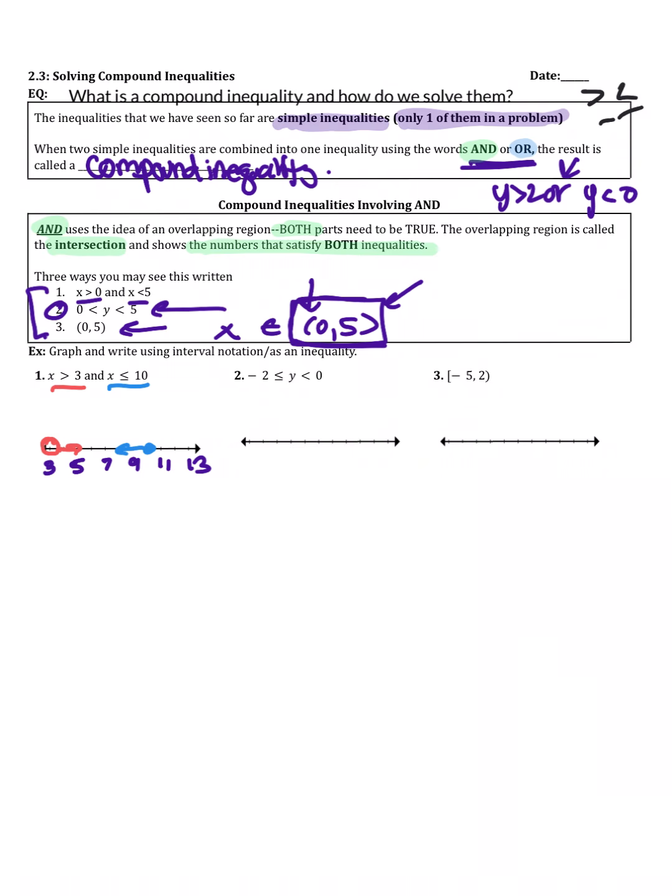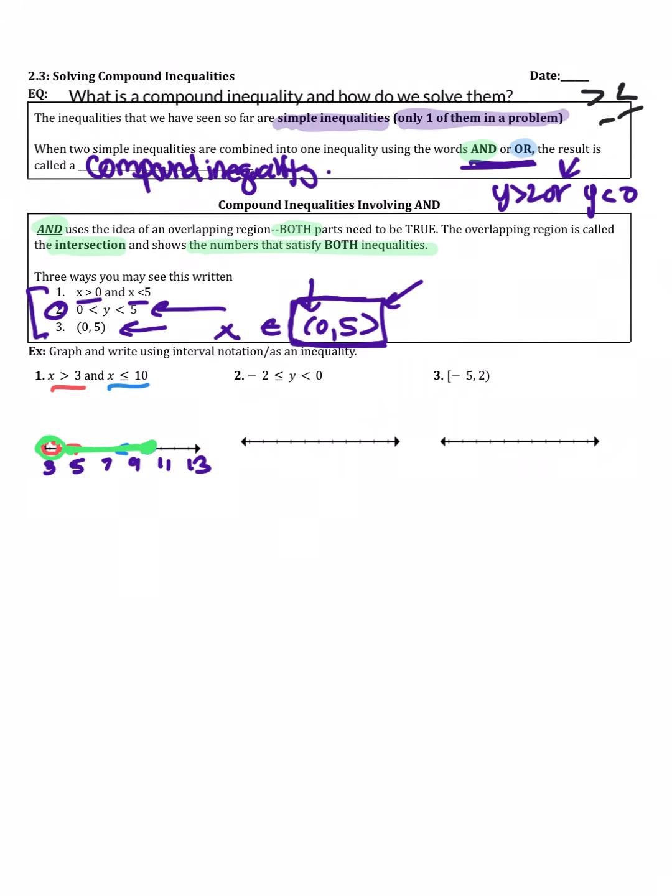So I want you to identify in your head a number that meets both of those requirements, that falls within that range. So 5, 7, we could get fancy and say pi, 3.14159. Anyways, all of the numbers in between those two numbers fall within this inequality or make this inequality true. So if you look back at our graph, what we're basically saying is every number between 3, not including it, and 10, including 10, every number in between those two numbers and including 10 is a true statement for this inequality, and it sort of looks like a little line segment.